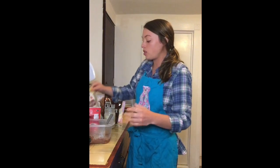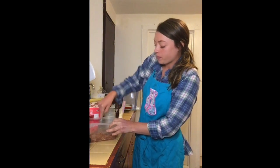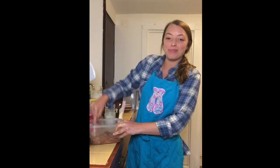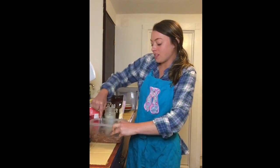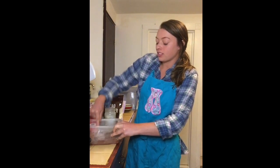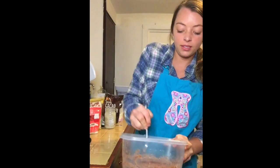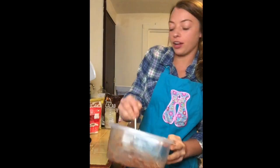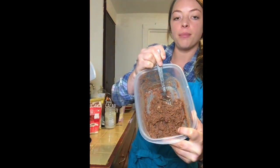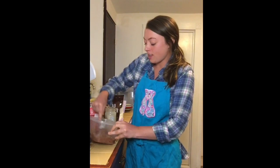Also, if you want to double this recipe so that you get more of the bread, go ahead and do that because it's not going to be very big. But it's perfect for someone like me who's by themselves. If I was with my sister or my family, I would definitely double the recipe. It just makes this really great batter. I'm going to fold this together and roll it into a ball and then put it inside of our crock pot that has been preheating on high. It's going to cook for two hours, so I will come back when it is finished and show you guys what it looks like.